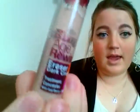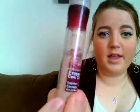The next thing I use that's kind of face related, and this is the one thing that I don't think I will ever try anything else because it just works so well, is the Maybelline Age Rewind Eraser Dark Circles, in the color Fair. And I use this just under my eyes, and it makes such a difference. I have the worst under eye dark circles ever. So bad. And I never thought that anything would really cover them up, so I kind of just came to accept them. And then I just tried this on a whim.